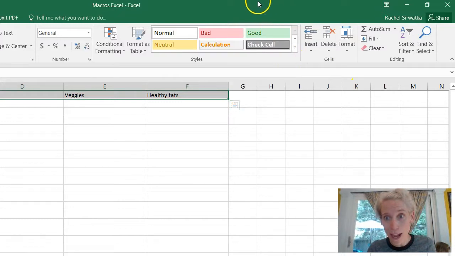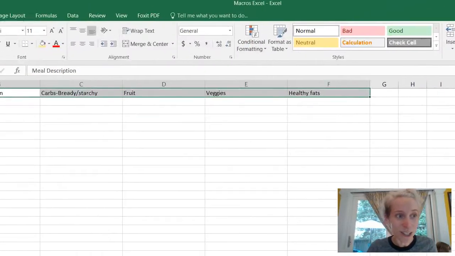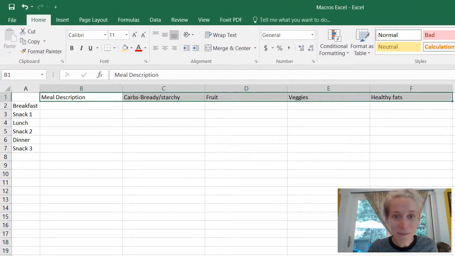Okay, you don't even know what happened yet. Well, you kind of do. The healthy fats may have given it away. Now we're going to travel on back here. I really hope you guys like these because I find them to be extremely fun and I'm probably going to make a gazillion of them.